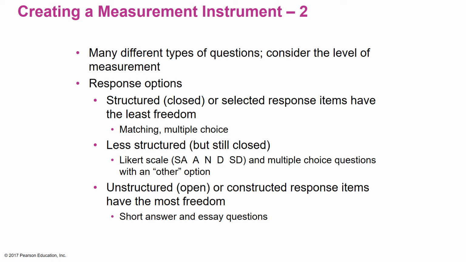So you have that neutral, that N in the middle. That's the one that can be a little problematic to deal with. I've seen Likert scales where they just delete the neutral and just have strongly agree, agree, disagree, strongly disagree. It doesn't have to be limited to 4 or 5 options. You can go out to 10 or anywhere in between.